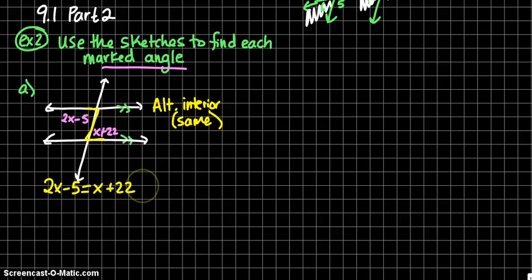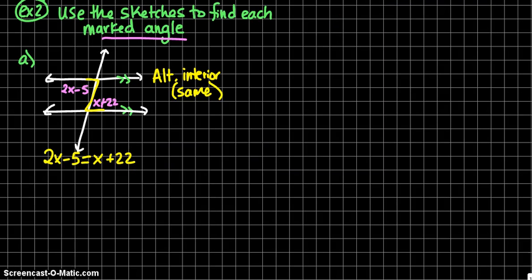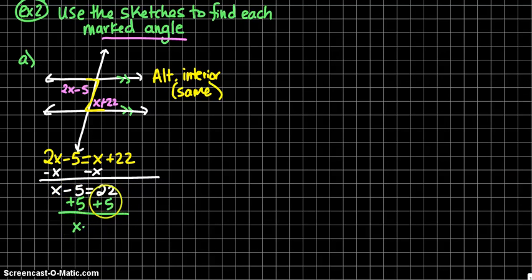And honestly, the equation solving part is the same thing that we've learned how to do over and over again in this class. The hard part is figuring out what the setup is. So every time you've got to know if they're equal to each other or if something else is happening. I'm going through, I ended up with x is 27. Just like we did in the last unit, now I'm going to take 27 and plug it in for x and figure out what these are. 27 plus 22 is 49 degrees. And because these are the same, this one should also be 49 degrees.